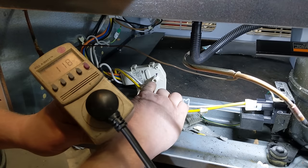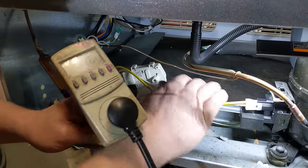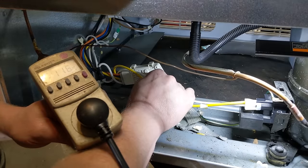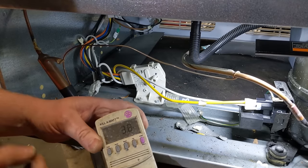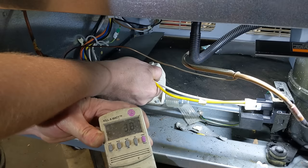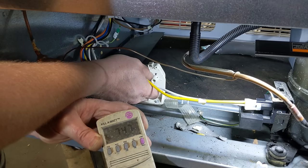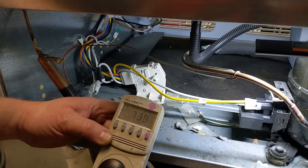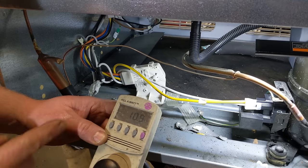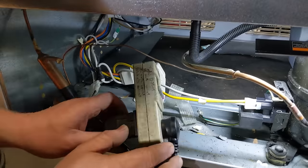Now if I turn this, I can manually turn it. See this little notch right here? I can actually test the heater circuit. I can go inside and feel it, but I can also just watch how many watts my meter's drawing. There we go. Let's keep waiting. Let's see if we can get it to manually kick on the heater. See how many watts? 750 watts. Yeah. Oh, now it turned itself off. That heater draws so much, so it'll turn itself on and off as it defrosts the circuit.